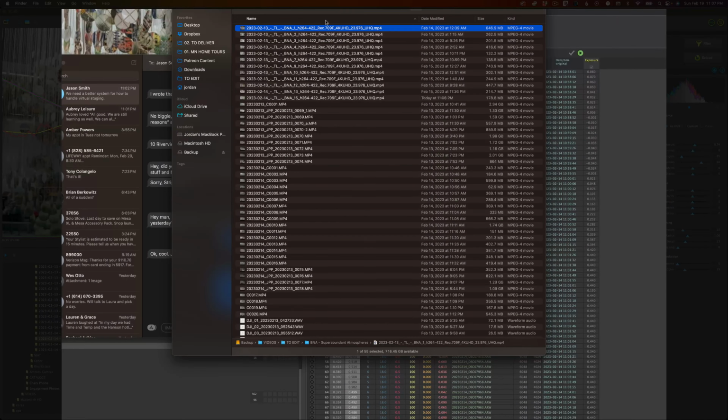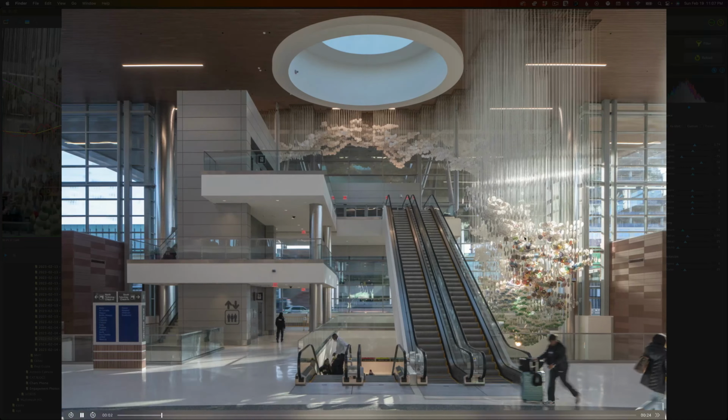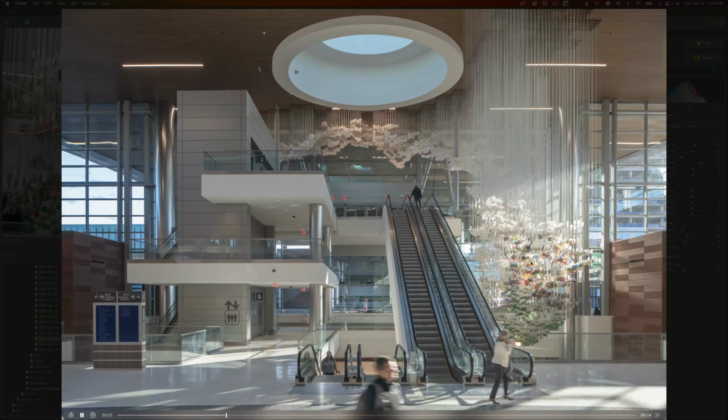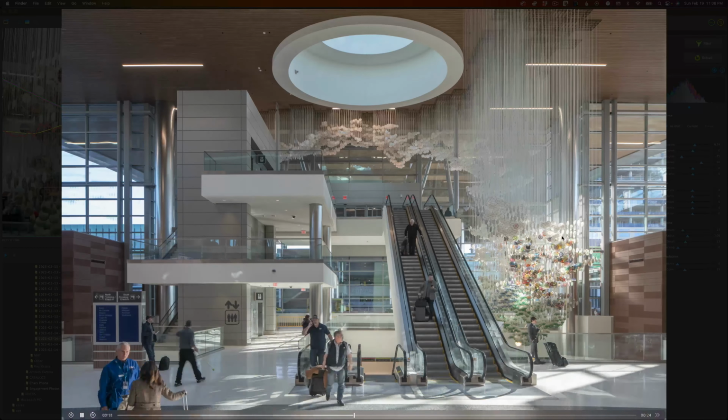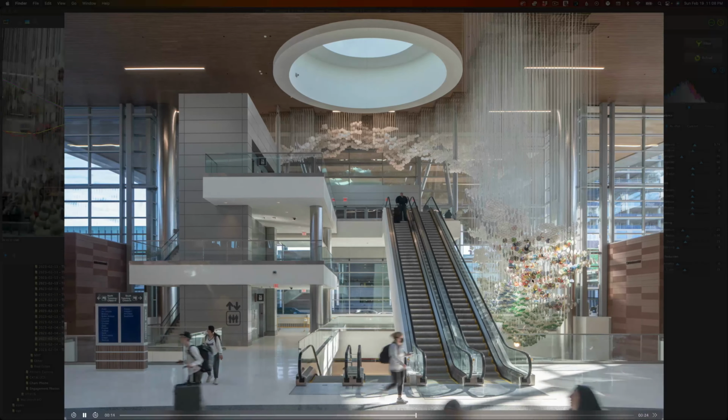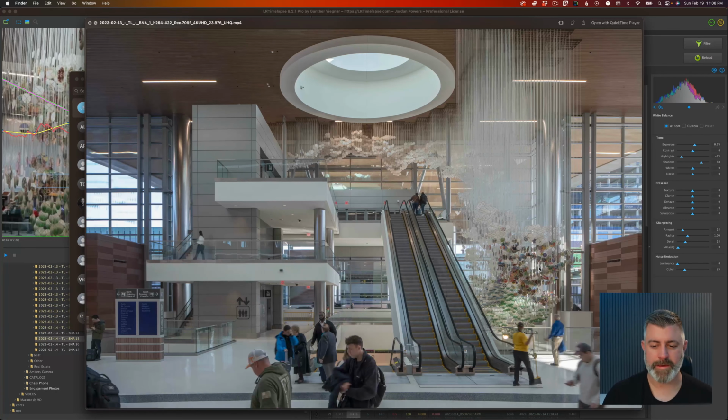Now this is a good example of this first one here. You can see the light changing. I think this time lapse was over the course of probably an hour and a half long period, maybe 2 hours. But you can see why, there's literally no way the human eye can see that without a time lapse. And you can see why I wanted to capture that with time lapse, so that I can speed that 2 hour period up into just a few seconds. And once I add this to the actual video, I'll probably speed it up even more just so it's not as long of a clip, because it's a super impactful shot, but it's just not going to be something that I'm going to want to be taking up a significant amount of time in this video.